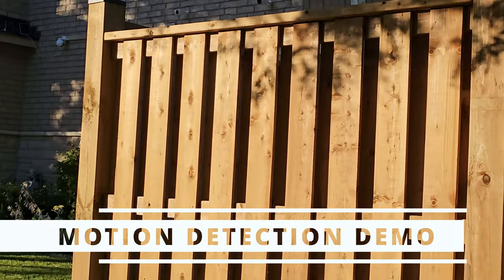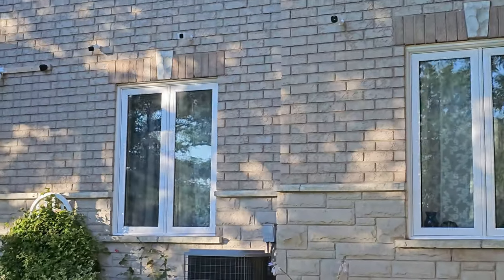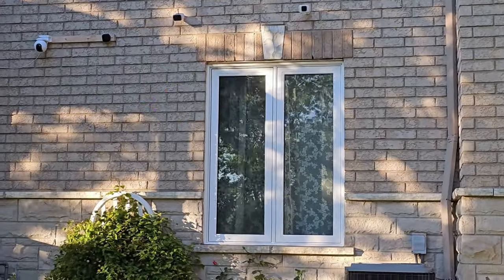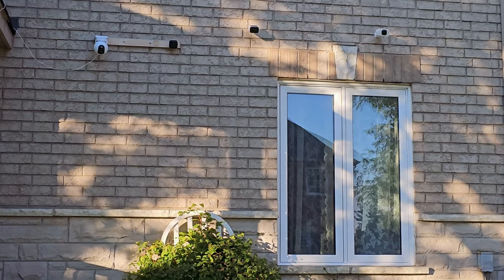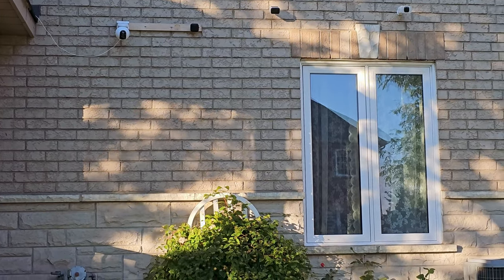All right, guys, so I'm now walking. I have the Blink Outdoor Cam 4 installed. You can see it right there. I'm walking kind of slow now. I've not gotten any notifications yet. Now I've finally gotten a notification, and I had to make it pretty much directly in front of it for it to detect me.